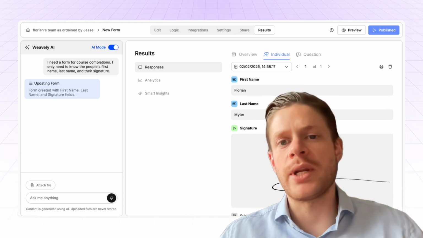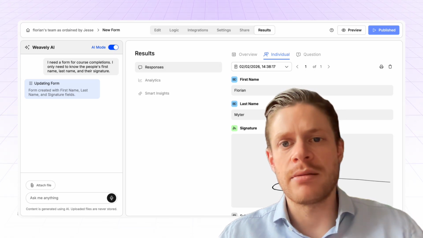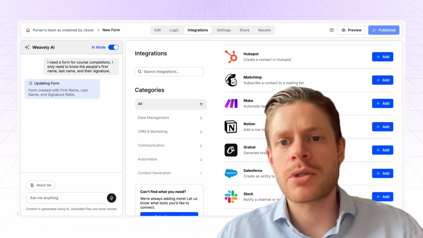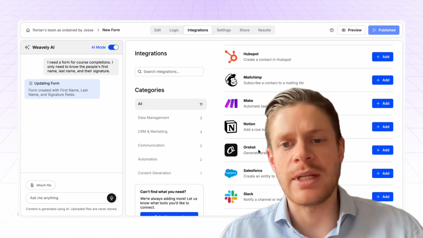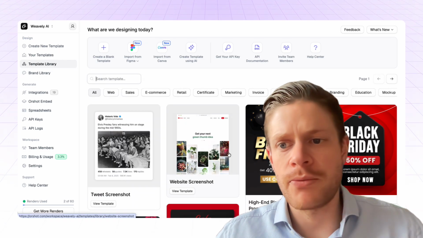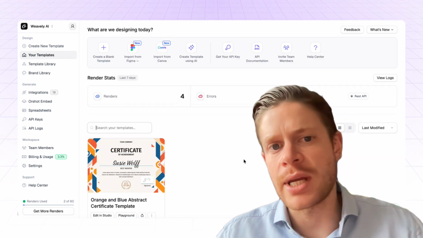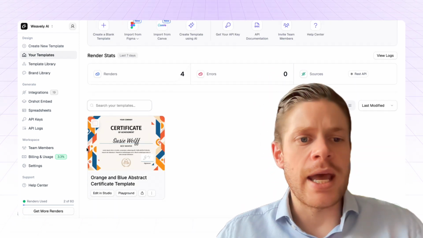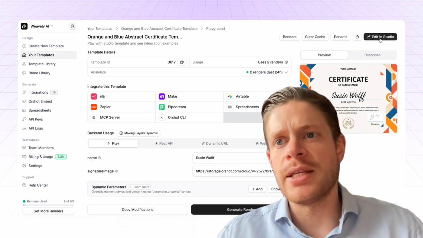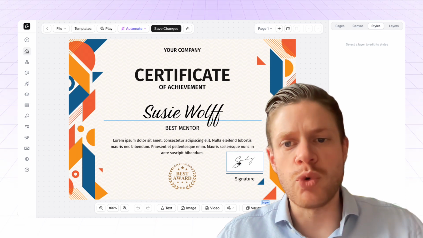But of course, what we want is a nice certificate, which looks fancy, but has this information in it. So to do this, we're going to integrate with a third-party tool, which is called Orshot, and which does specifically that. So when we dive into Orshot, there's a bunch of templates that we can pick from. They also have an entire studio, so you can design your own PDF if you want to. And in our case, we already have a certificate set up, which is basically the template one. So we have room for our name here and room for the signature.